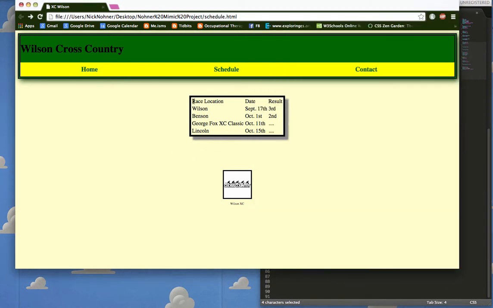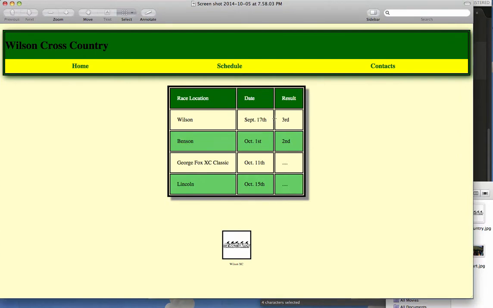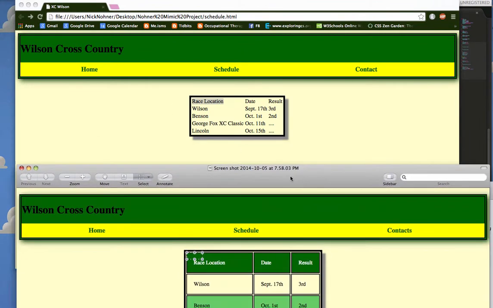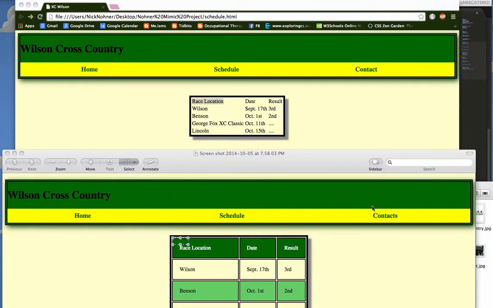The question is, we're not tight in on this race location. If you take a look at our original document, I'm just going to pull it up real quick. If you look in each one of these cells, race location is not so jammed up in the corner. If you look at ours, it very much is jammed up in that corner. So we've got to do a little bit of work here, and then there's a little bit of coloring that we got to mess with.